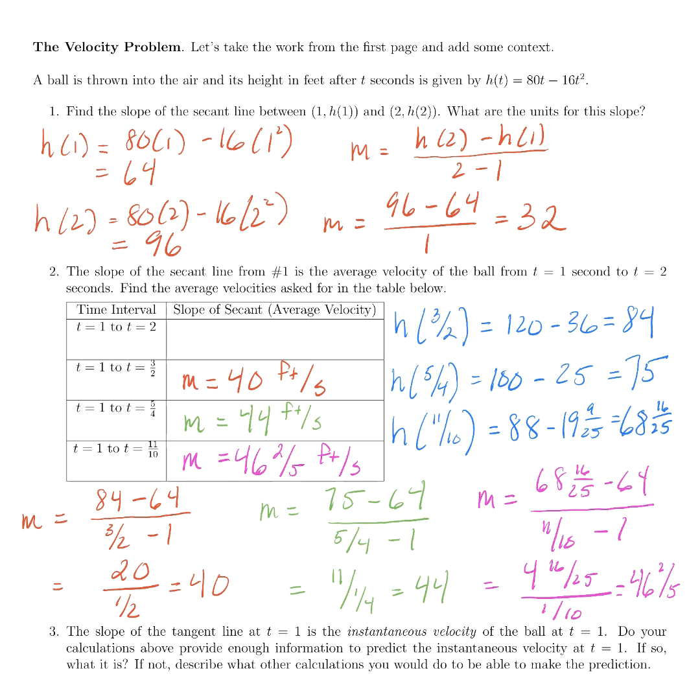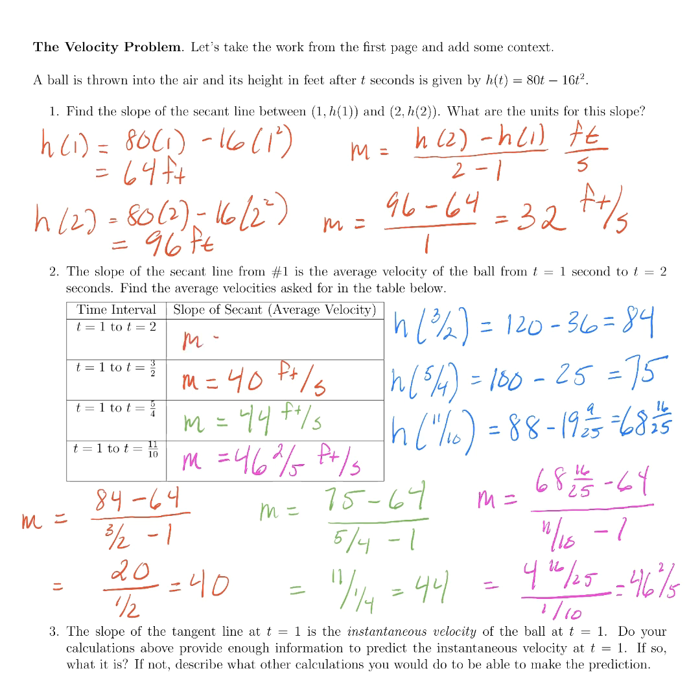The last part of this question asks us what the units are for that slope. Well, let's add some units to what we've done. So t, the input to this function, is given in seconds, and the output is given in feet. So that means this 64 is given to us in feet. It's an output of the function. This 96 is given to us in feet, and the 1 and the 2 are measured in seconds. So it looks like we have feet in the numerator and seconds in the denominator. And so this is 32 feet per second.